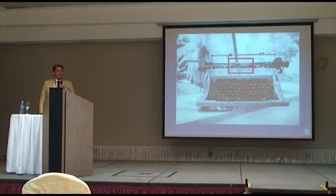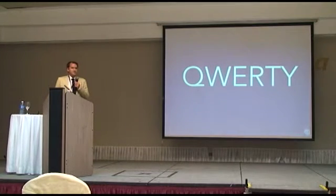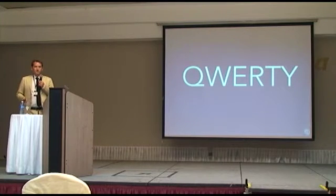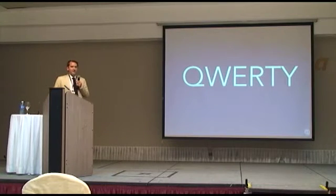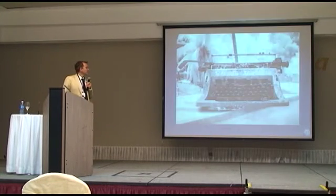How do you prevent the keys from getting locked up next to each other and the hammers from striking each other? And so that was the basis of the first keyboard, which is the QWERTY keyboard. And this was an anti-innovation in a way. I should say it was designed to make you move slower and less efficiently, which is not a typical innovation. And more of the keys were put on the left side that would be struck more frequently. Most people are right-handed. And the order of the keys was designed so that you wouldn't have concurrent hammers landing right next to each other. Okay, so it tried to slow you down to make the machine actually work.